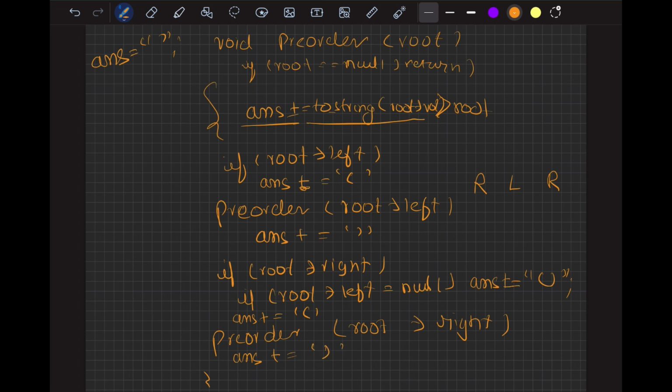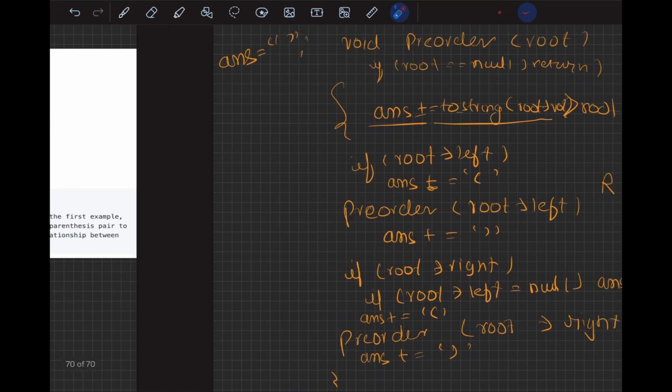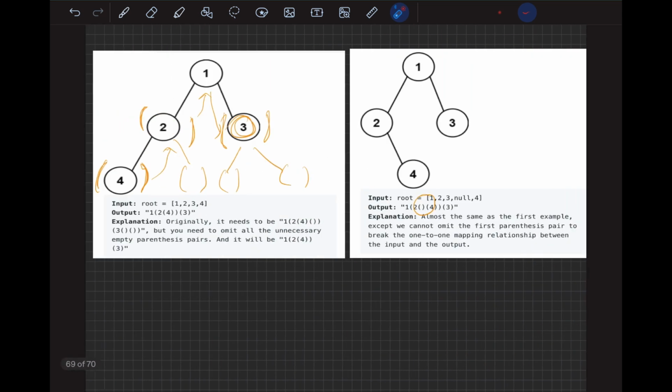This is a very simple solution, but we need to keep in mind that when we check the condition for the right part, we also need to check whether root dot left exists or not. If it does not exist and root dot right exists, then we have to add empty parentheses. This is the main tricky part of this question. It is confusing because it is not given in the question that we need to consider the left part when there is a right part.